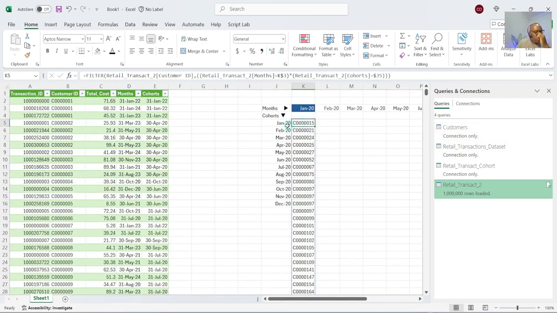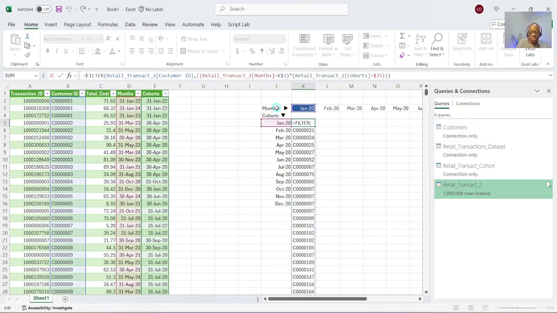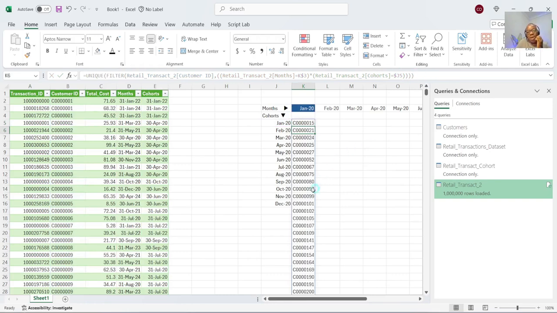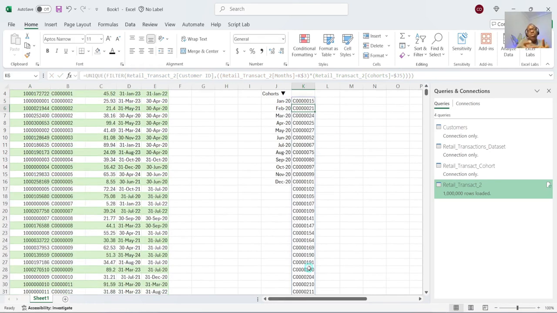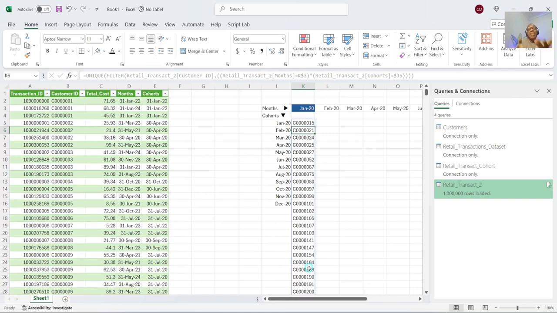So what I need to do in the first function is bring in a unique. So there's a function called UNIQUE that we can bring in, and what UNIQUE will do is take out all the duplicates so they appear once. We just want to know if this person did at least 1 transaction in that month, and that's what we want to analyze in a cohort analysis. We're not looking at how many times he did a transaction within that particular month, but that he was present at all shows retainership. You get it? So that's what we're trying to look at here.